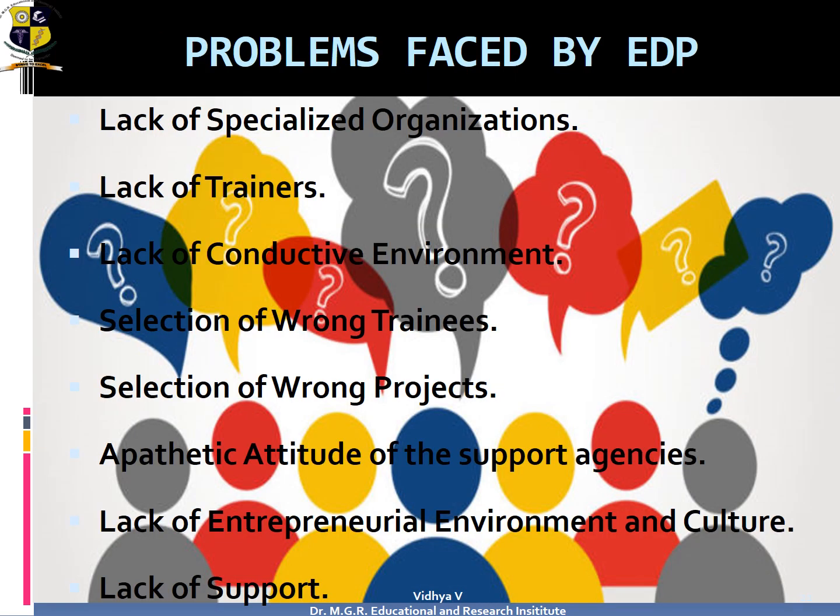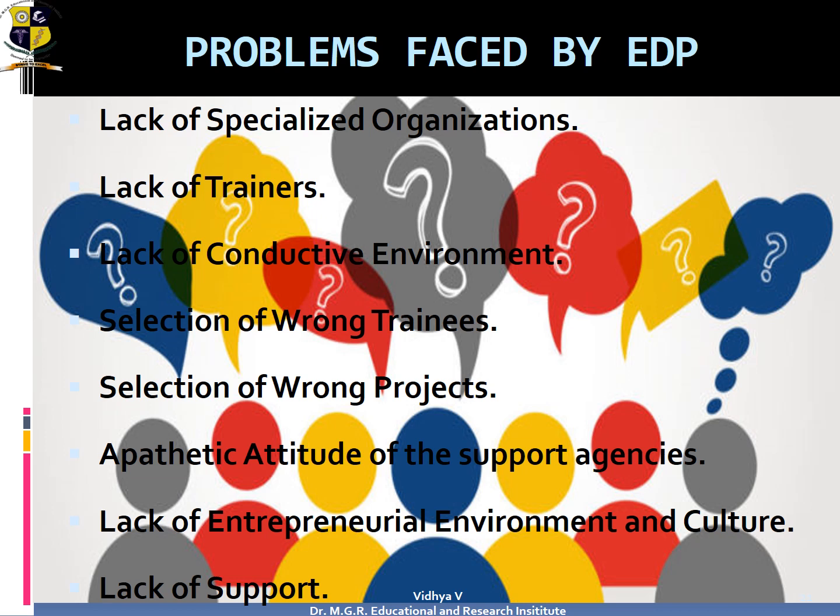Organizing and conducting EDPs is not an easy task. It involves many problems which lead to a low level of performance. Some of them are lack of specialized organizations. Lack of an adequate number of specialized organizations is the first and foremost problem of EDP. Even the organizations which are functioning in the field lack commitment and sincerity. EDPs are used as a means for generating funds for these organizations. Hence, there is a lack of motivation.